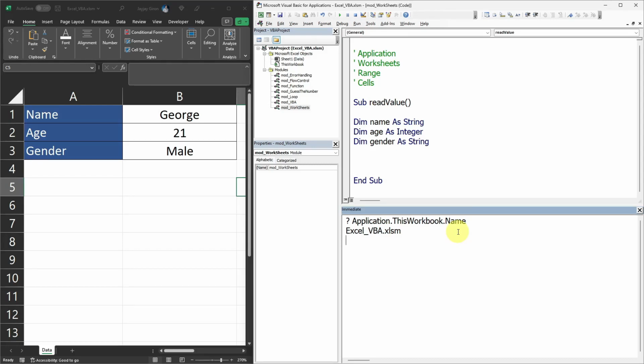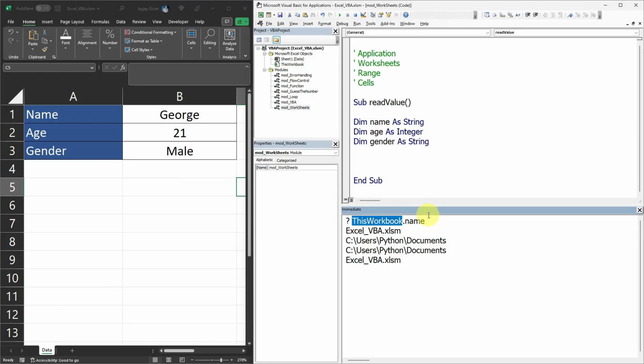Or you can also access the Path property. So let's replace Name with Path and press enter. Now we also get the path of this workbook or this file. And we can omit the word Application here. If we try to execute this command, we get the same result, which is the path of this document. Similarly if we try the Name property. So when we use the word ThisWorkbook, we refer to this Excel file. That is why when we access the Name property, we get the name of this file, the same as the path.